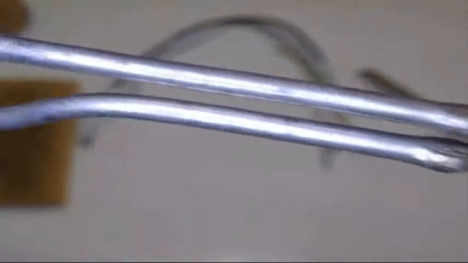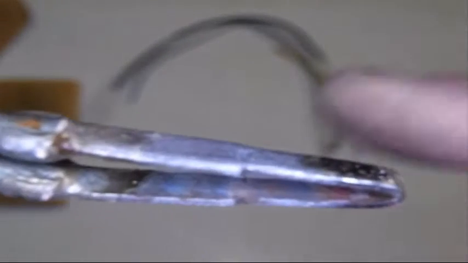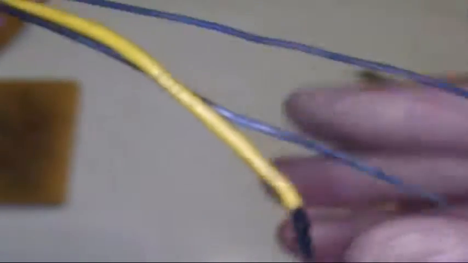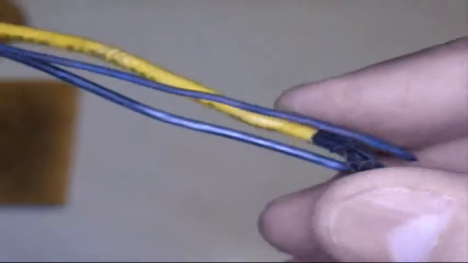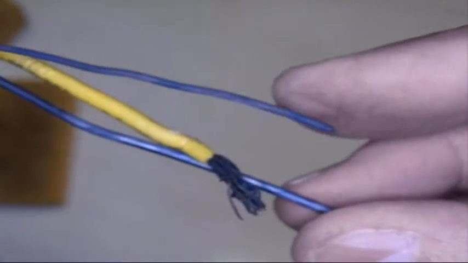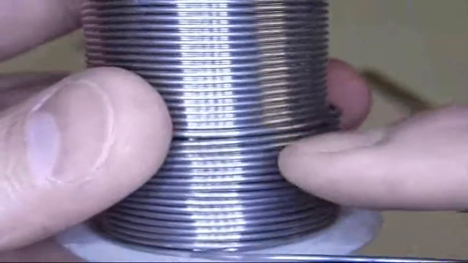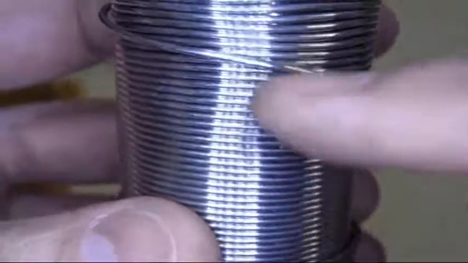The main secret of good soldering is clean: starting with a good, clean tip on your soldering iron, having good, clean work. This is not. This is absolutely wrong. You do not want to try to solder stuff like that. You want clean, shiny, copper colored work. And one thing that people don't talk about is you want clean solder. You can see down here this is kind of grayish, looking up here it's more shiny.